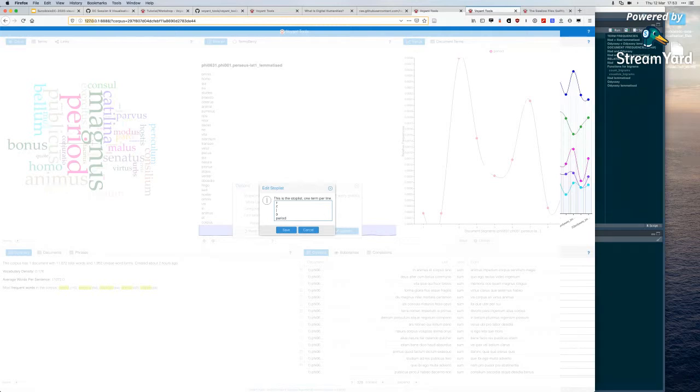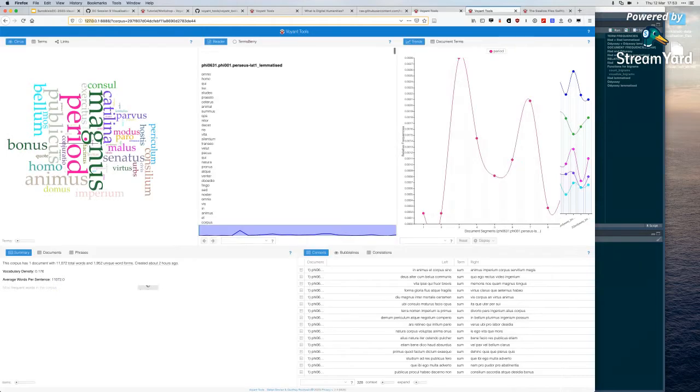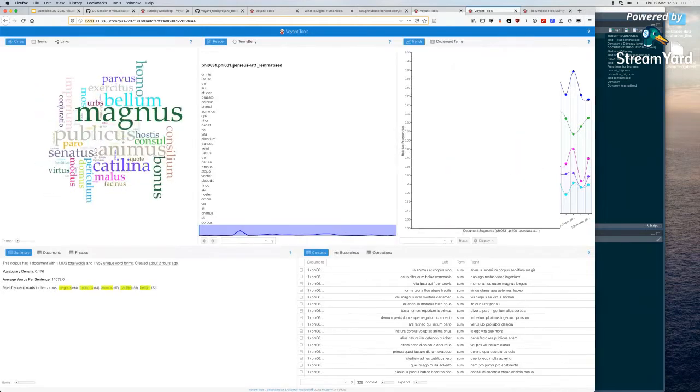This is why some terms have remained, like period. Okay, so this time you have filtered out what is usually not considered in an analysis, and you see things that are more directly relevant.